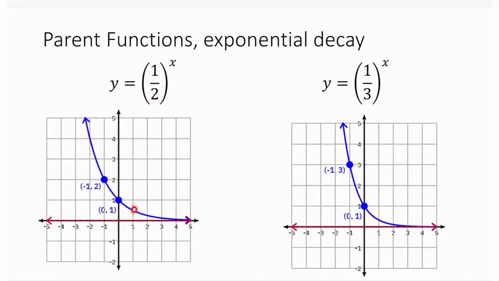I could, although it would be a little trickier because this point is not labeled, but this is the point at 1, 1/2. And so then you can also reason that this is a 1/2 and then this is a 1. So that's another way that you can get that the ratio, or the decay rate, is a half. And then over here, for y equals 1/3 to the x, that vertical distance is 3, that vertical distance is 1, and so that proportion would be 1 divided by 3. Similarly, this point right here, even though it's not labeled, is at 1, 1/3. And so you can also do it that way. 1/3 divided by 1 is 1/3.